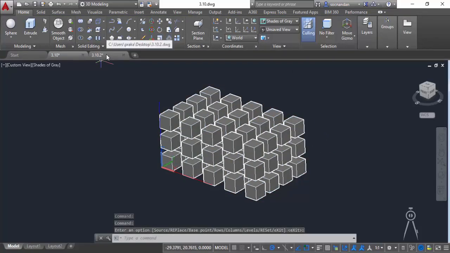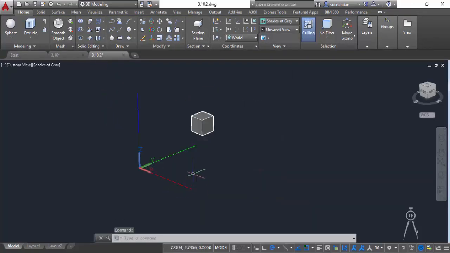So let's again click on close array to exit this. Now let's move on to polar array. Here we have the same axis system and the same cube, but this time the cube is not present on the origin. It is somewhere hanging in the first quadrant. Now let's say that we want to make a polar array, to be specific, in such a way that it makes a revolution around the x-axis. For that, we need to select x-axis as the axis of rotation.